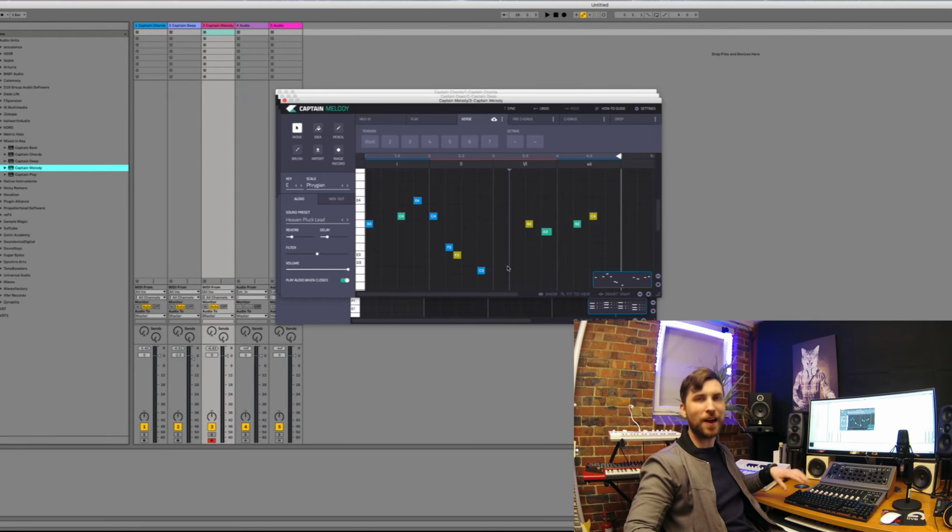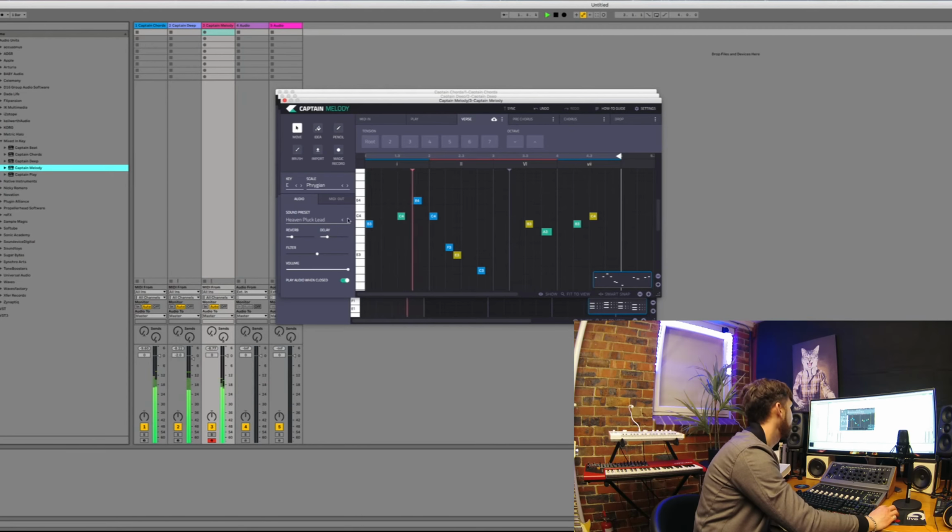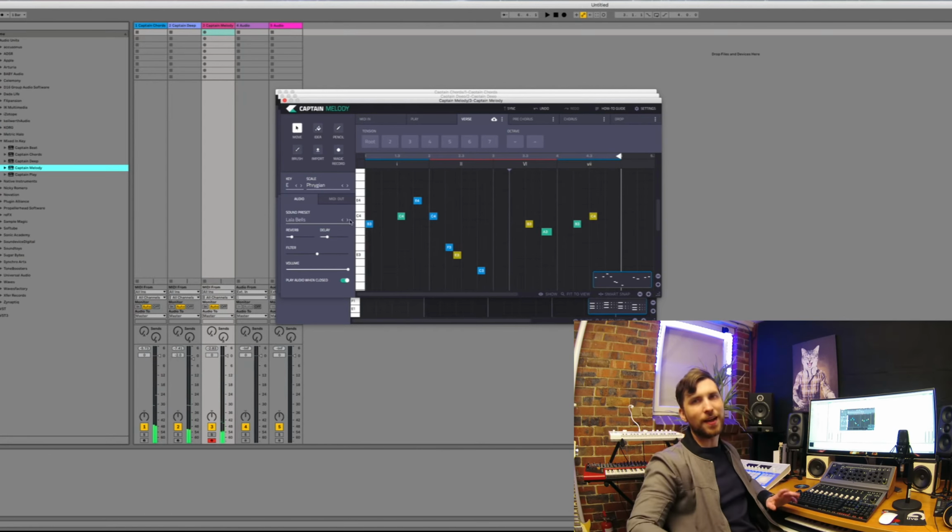At first I was like, oh, this is crap, I'm already good at making melodies, but you can use this tool actually, even if you weren't using Captain Chords and Captain Deep, you could use Captain Melody on your own tracks. As long as you knew what the scale of your song was, you could have this plugin in and you can just literally, you saw how quickly I drew in a melody, and this melody rocks. It works with what I'm writing right now. It all just really works. So let's choose a different preset sound. I mean, the presets aren't that half bad.